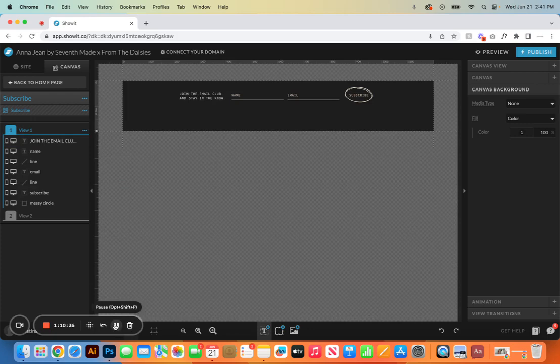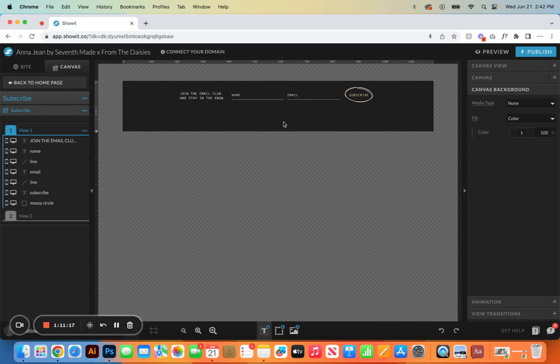Another fun option is if, for example, you use an email platform like Flowdesk. That is the one that we use, and honestly, it's made emailing so much easier, so much more fun, and you can actually embed your form from Flowdesk. So anytime you have somebody sign up for your email list, they're automatically getting added into your email platform, which allows you just so many benefits. It's so nice. So for example, I would log into Flowdesk, and if you do want to try it, be sure to use our code 7th Made for a discount, and I would create the form in Flowdesk.